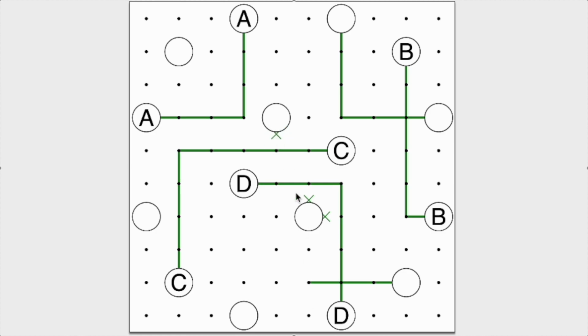This can't go south because it would cross two lines among other reasons. Can't go west. East, it can't get to here because it would cross two lines, so it goes north. At least that far, and in fact that's the only available destination. So we've taken care of these two and these two. Those can never be crossed again. I can just say these are all off. This whole area of the puzzle is off limits. We can't cross any of those lines.